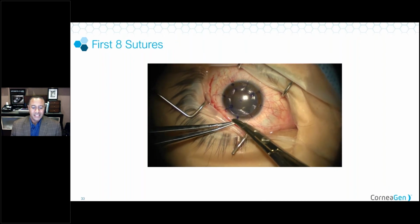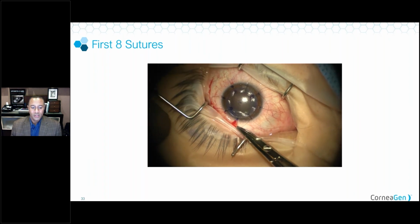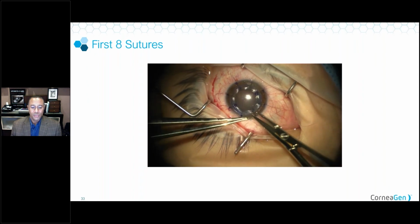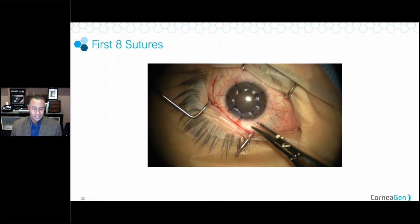Here I've got in 7, we're placing the 8th. So we go from a nice square to an octagon. Again, you can see that stria. And as we pull in that last suture, we lock it in place. I always do 3-1-1 knots.